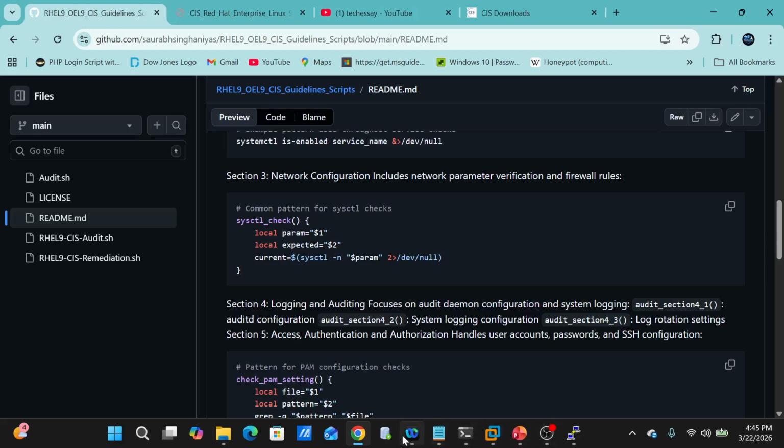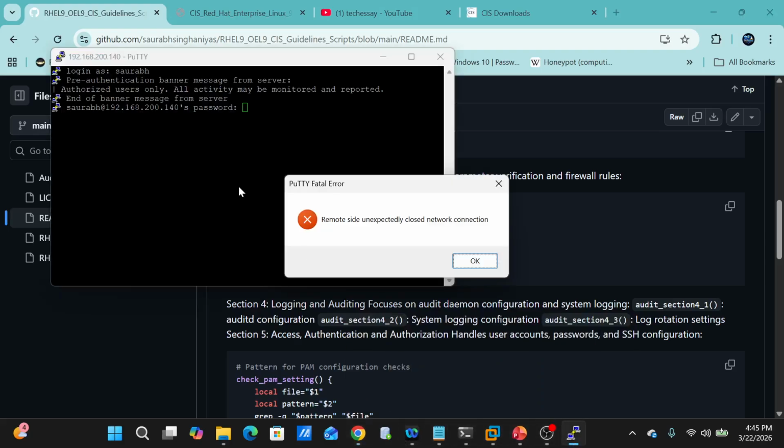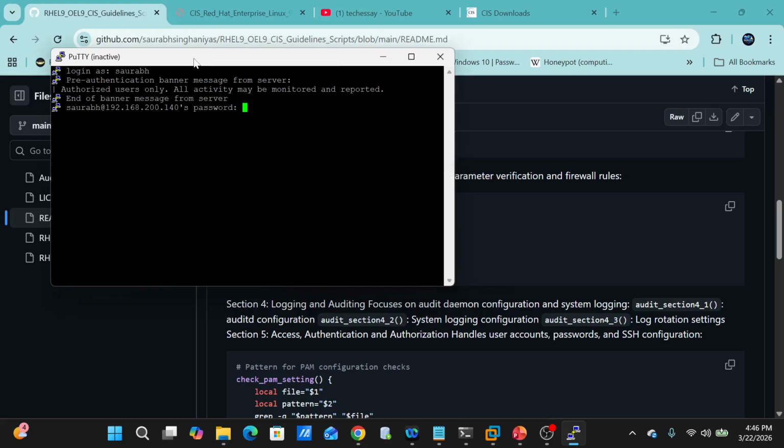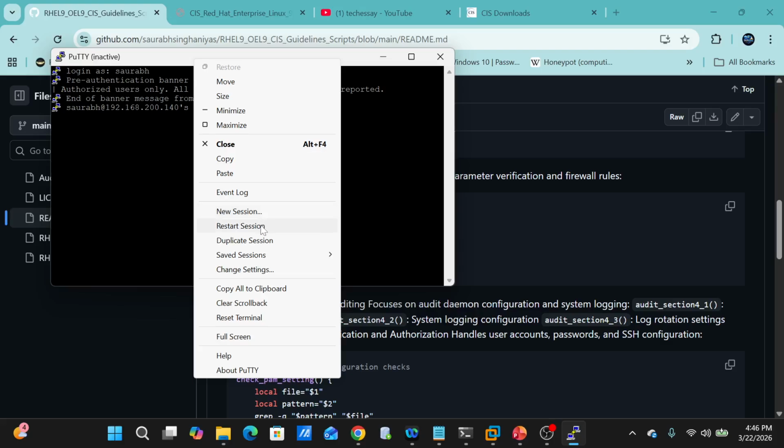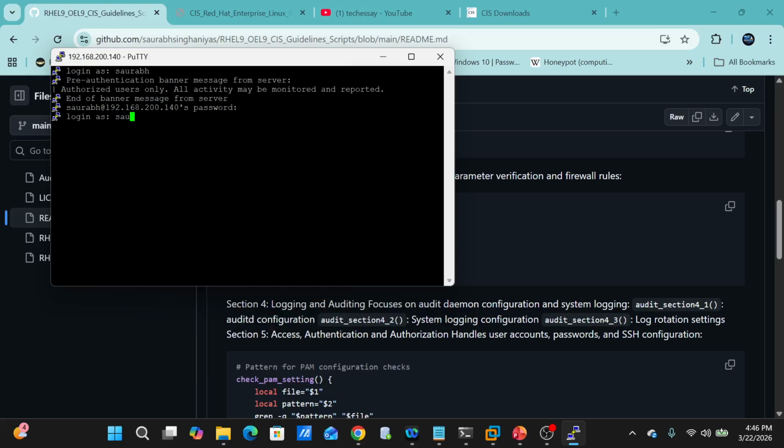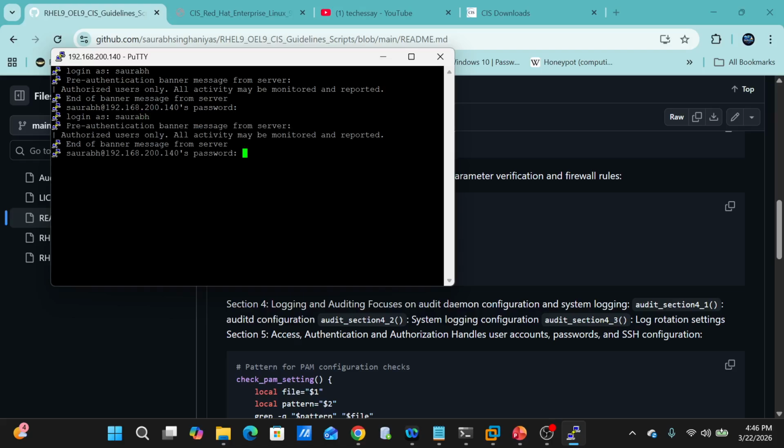Let me restart the session again and log in with Saurabh. Why is this happening again and again?